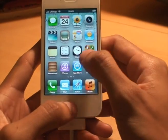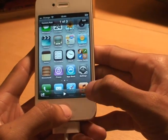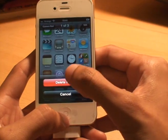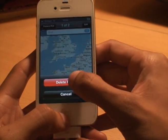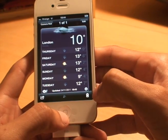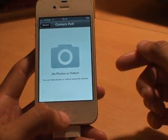If you want to delete these, all you do is tap the screen and you get a trash can in the corner. Tap the trash can and a little menu pops up saying delete photo. You hit delete and the little trash can opens up and swallows it. Tap it again, hit delete photo, swallows it — and delete this one as well just for the hell of it. Tap it, delete it, swallows it up. Now it says there are no photos available.